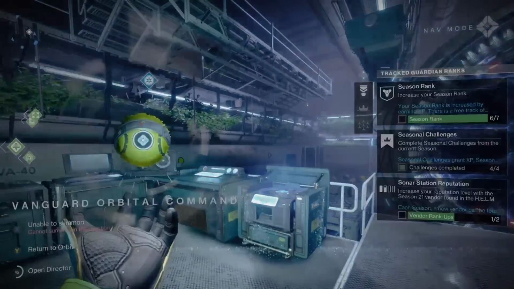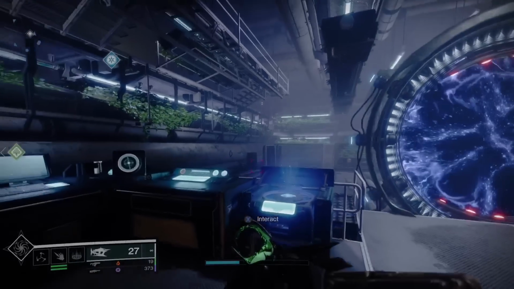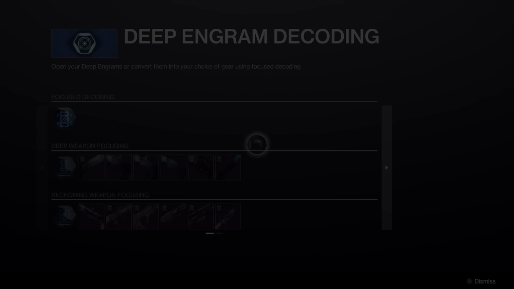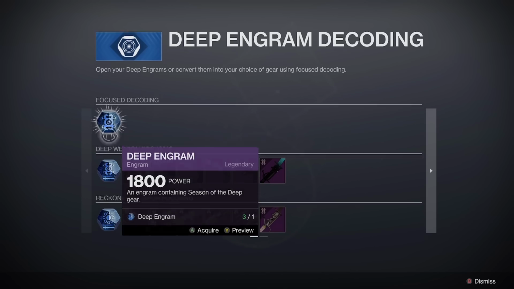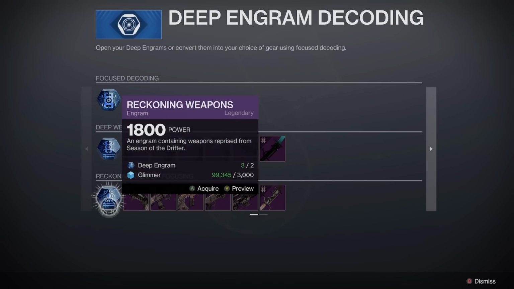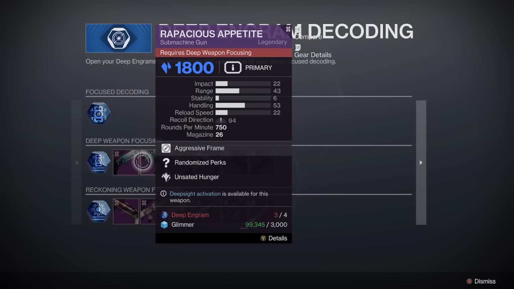So if you head over to the new vendor in the helm, you'll notice that you can, of course, now do the seasonal focusing of engrams. You'll notice the deep engrams, the normal ones that will just give you a random drop weapon or armor, cost 1 deep engram. And the ones for all the weapons, specifically the Reckoning weapons and the new deep weapons, will cost 2. You can also select one for 4.